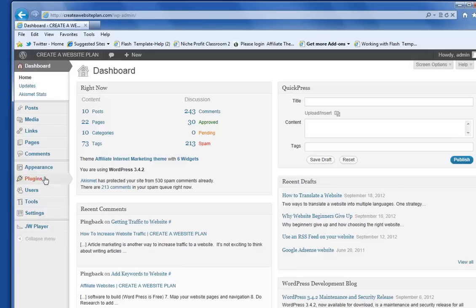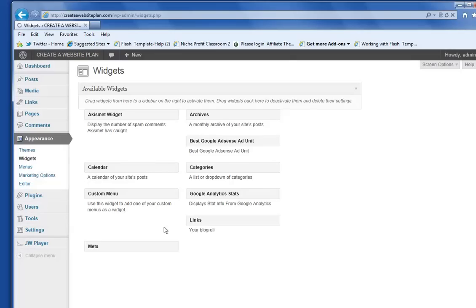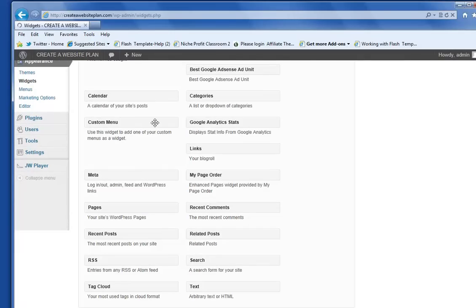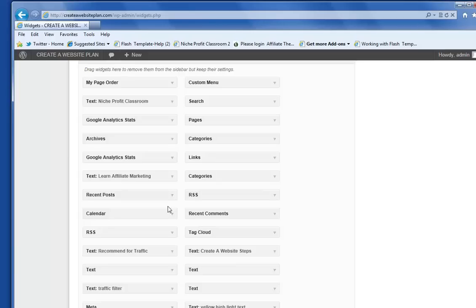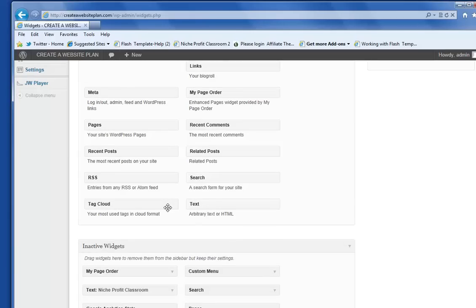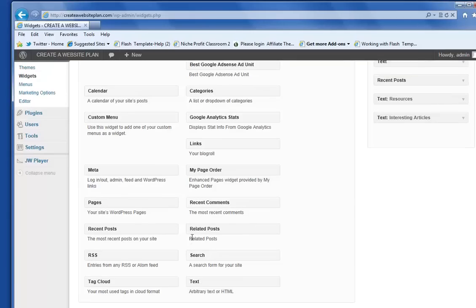So what I'm going to do is find what they call a widget. These are the things that you use as you're building a website in WordPress. So you come here and you look for the widgets, and there it is. I select that, and it's going to give me all these different widgets that I can use. I don't ever use all of these. I look for the one that will give me the leverage that I need to do what I'm trying to do. Here's some that I've used before in the past. They're not important. I may use them again. I may not. But that's where you put them if you want to save them. But what I want is an arbitrary text or HTML box. So I'm going to take that and drag it over here.